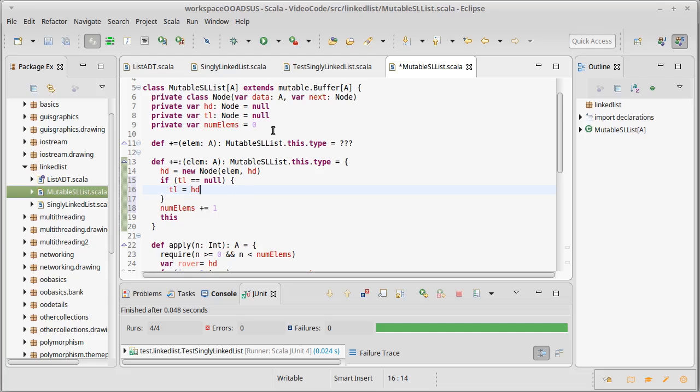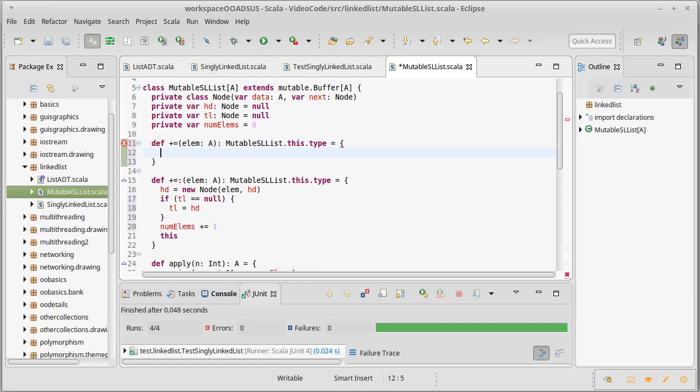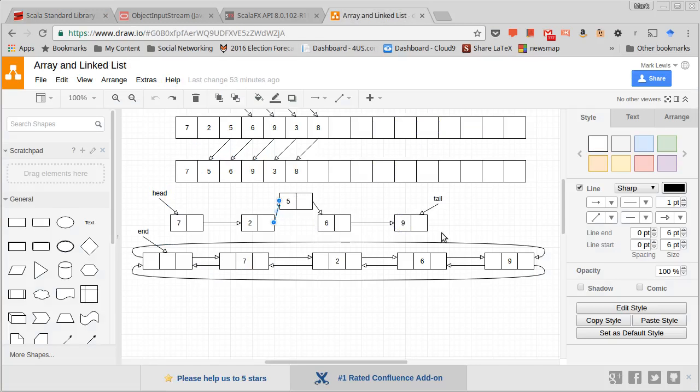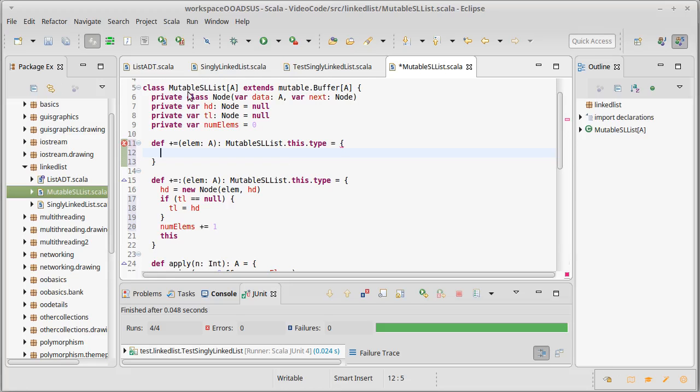Okay, what about appending? Well, maybe we should refer to our picture here. Appending to the list is adding a new element here at the end. Okay, that would be a new element that goes after tail. So I would update tail's next when I do this. So the default code to write would be to say tl.next equals a new node of the data that we're adding pointing to null, because it's the last element of the list.